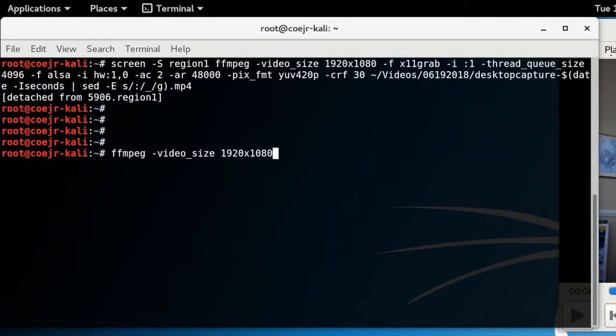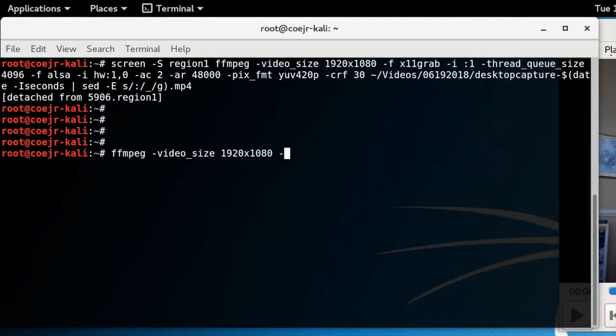I want to capture just a portion of that in my desktop recording. So I'm going to specify a quarter of my actual screen size using the 1920 by 1080 resolution. That's half of my screen size, excuse me, not a quarter.